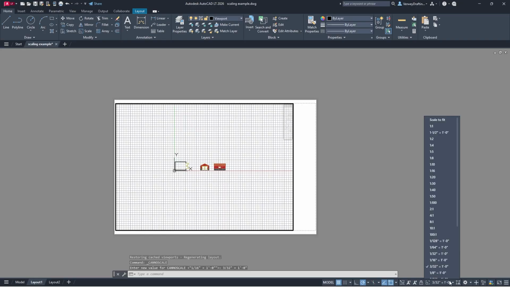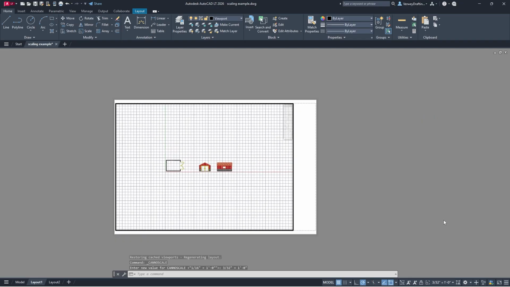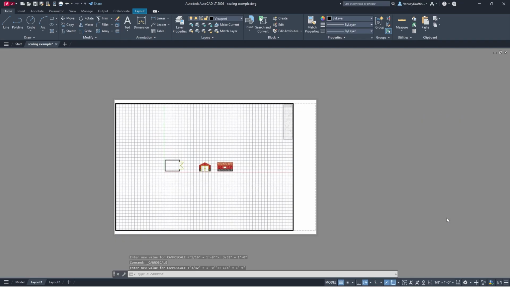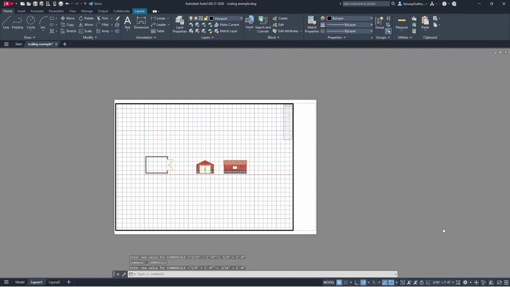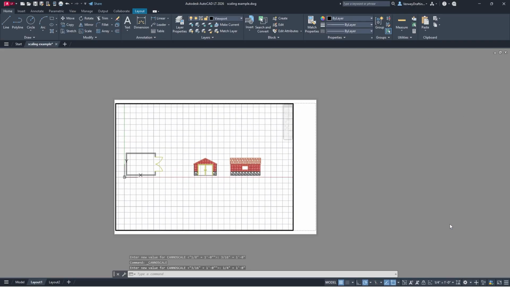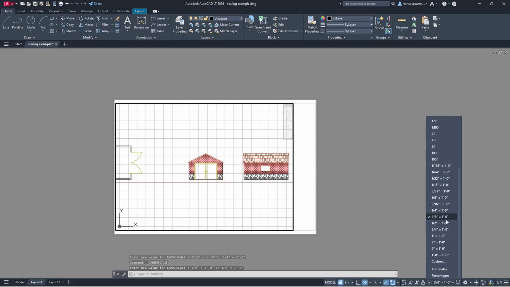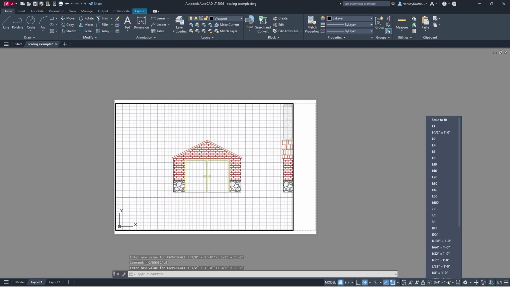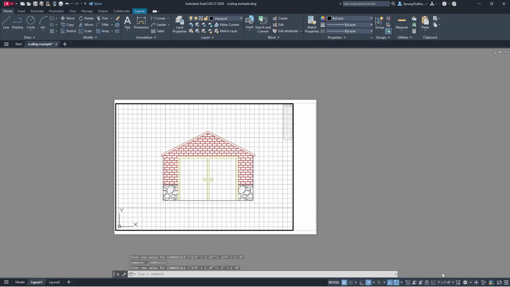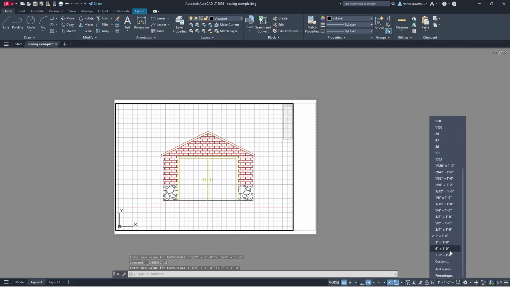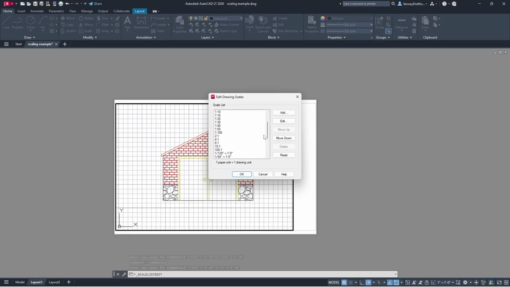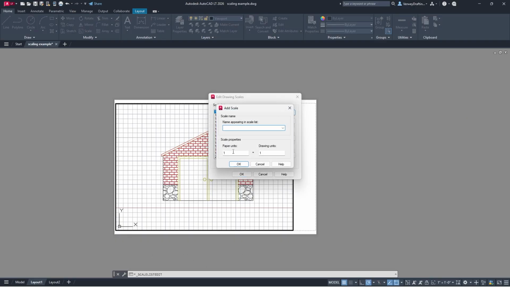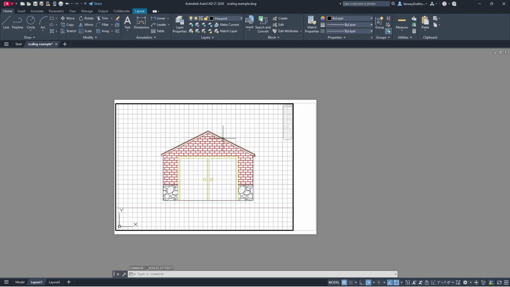If I go to 3/32, it gets a little tighter, and you can kind of feel out where you need to be. If you have that creative freedom, I would just go and figure out where you need to put it to make sure it works. For those of you who are working with us, we're going to help you with this, and this video is there to help you if you are in the program. But you just want to go through and see what kind of scale you can select here, and you can even create your own custom scales here. You can add them. It'll give you the paper units and the drawing units. You can give it a different name appearing in the scale list as well. So just make sure that that's exactly where you need it.